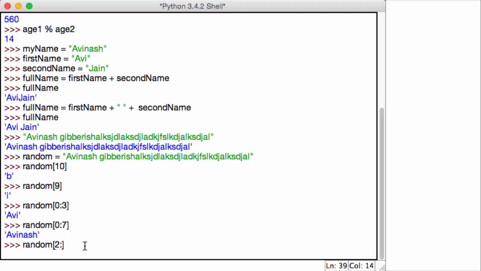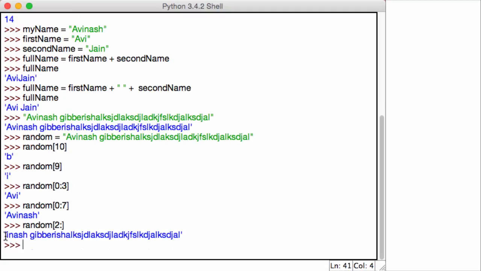Random 2 colon. And once I do that, I get Inash, gibberish, blah, blah, blah. So these are a few simple functions that you can use with the slice. Whenever you have a string and you're trying to get a specific string out of that string, you can use the slice function.